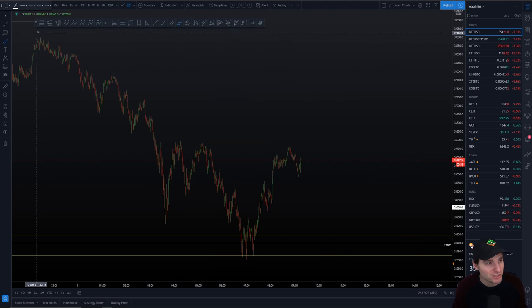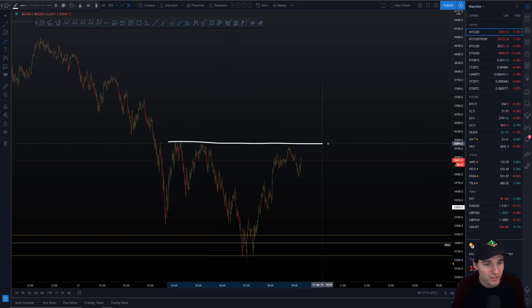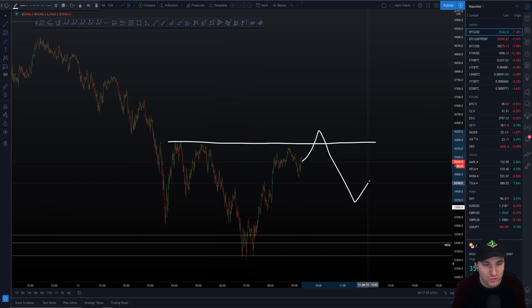local downtrend. As you can see, this is lower highs, lower highs, lower high, at the moment. So if we can breach this level of resistance, we will change the trend and we will make our first higher high here. This is a very important piece of price action to get. We need to break $36,000 essentially. So $36,000 is our next big level of resistance. If we can breach $36,000, at some point we will be searching for the higher low to then change the trend fully with a new higher high made.